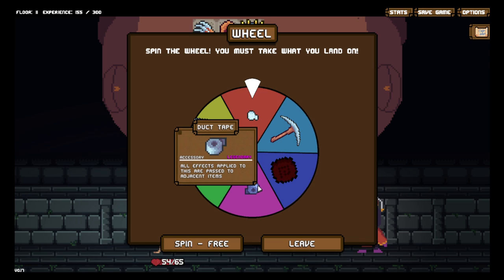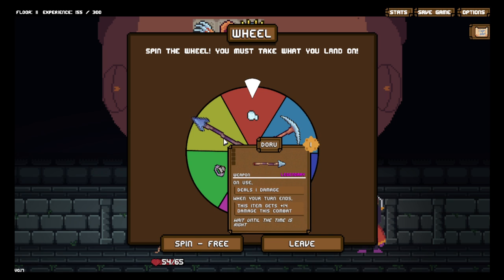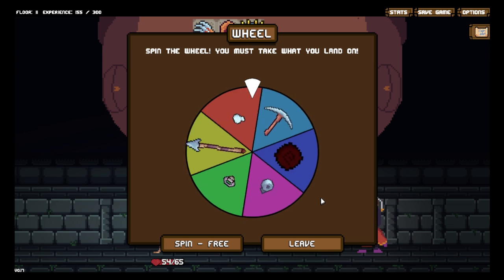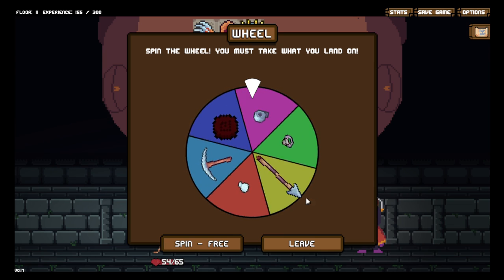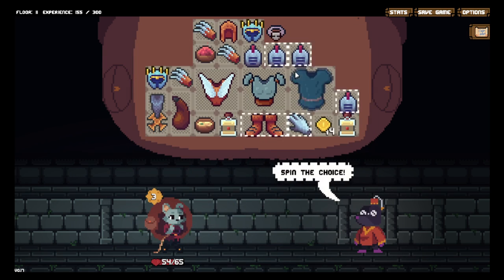Duct tape. All effects applied to this surpassed adjacent items. I can take it. I can also take bandages. Let's do the free spin just to take the curse. You know, we want to lose a bit of life here and there once in a while. I got it. No, I didn't get it. This became a legendary, by the way. I don't need this. Let's go.